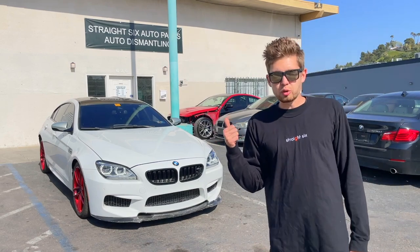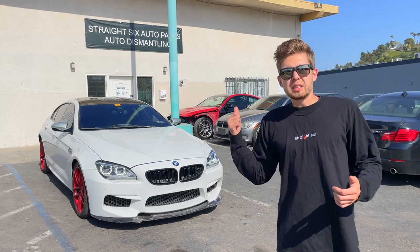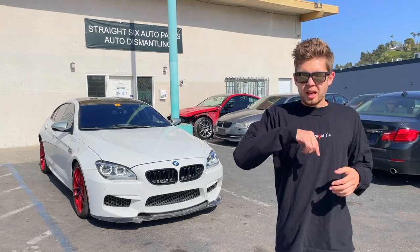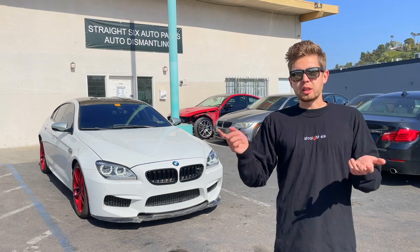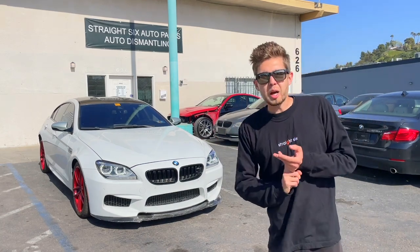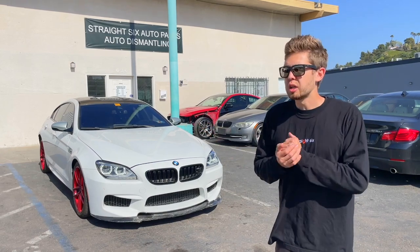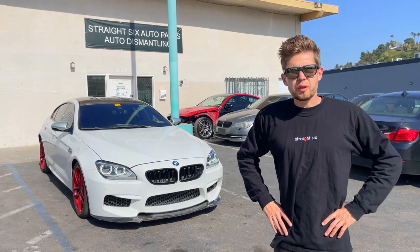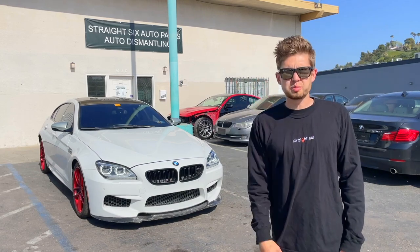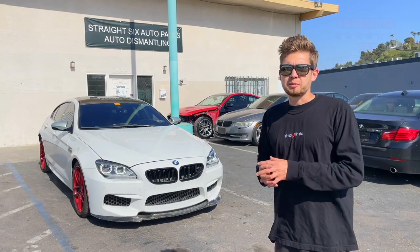And the previous owner, we actually have all the receipts from him, he paid 14,000 just to build the engine. And then on top of that, he installed the Pure Stage 2 turbochargers, downpipes, a Stage 2 clutch for the DCT transmission, and there was something else, I forgot, just the basic maintenance like coils, all of that cheap maintenance stuff, I'm not counting on that.